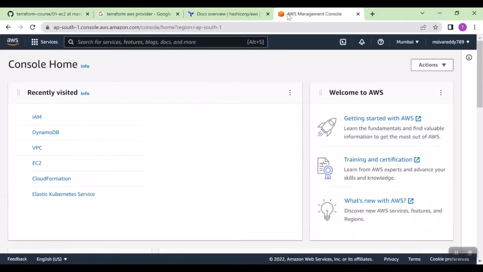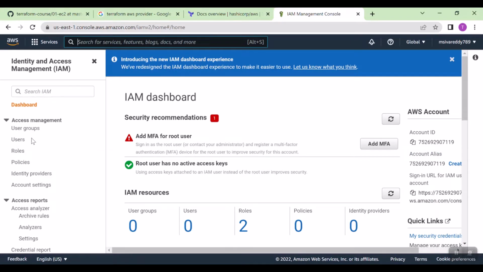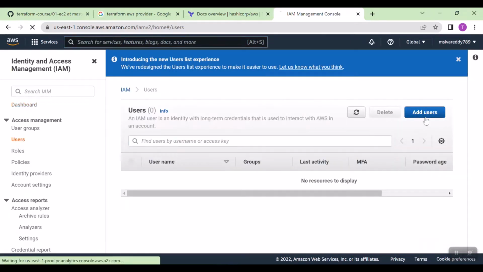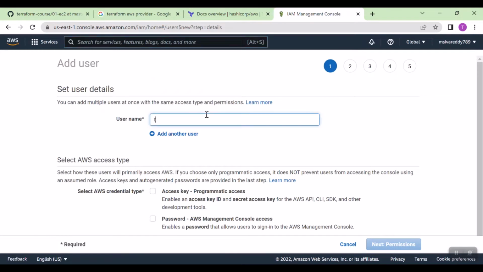Okay, now I have logged into my AWS account. I'm in Mumbai region. I'm going to create one IAM user. Go to the users, add user, Terraform.